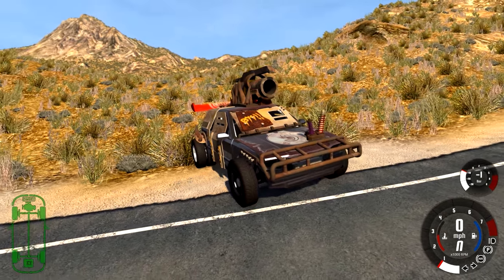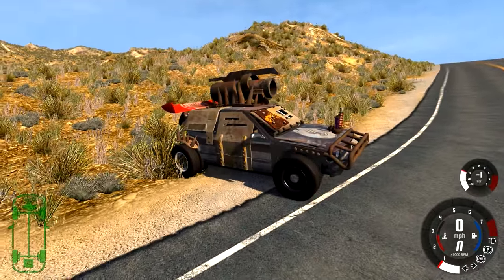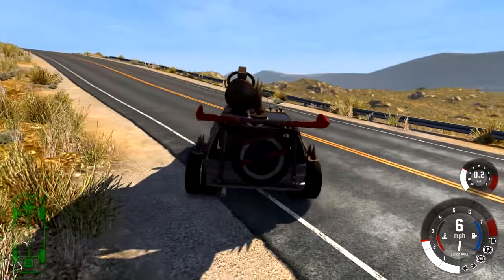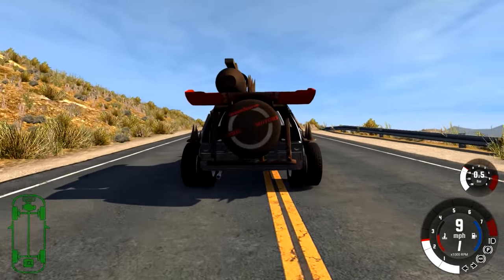Today we're checking out a Mad Max mod in a desert setting, which is fitting. It's kind of a desert with a lot more foliage than usual. I just found this on the BeamNG forums. Turn that into a song there. Sorry about that. This thing's pretty odd. It gets kind of stuck in first gear.